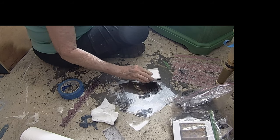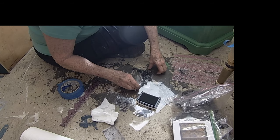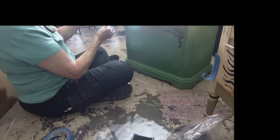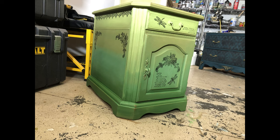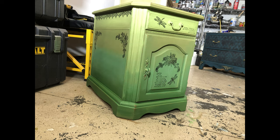And here it shows me just using the ink pad upside down to ink the stamp up. And I don't use the hard holders, I just use my fingers, but it turns out really good. And I'll let you guys look at it and see what you think.